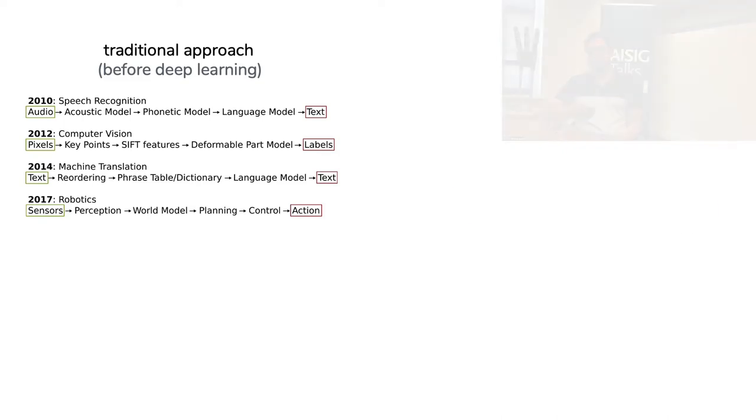It turns out that if you do the same type of task with a single deep neural network and let the computer do the optimization for you, you always — provided you have enough data and compute power — get much, much better performance than the human manually designed system. This has been true in a lot of fields: we got superhuman performance in speech recognition, translation, text generation, computer vision, and many similar tasks, especially in the past few years.